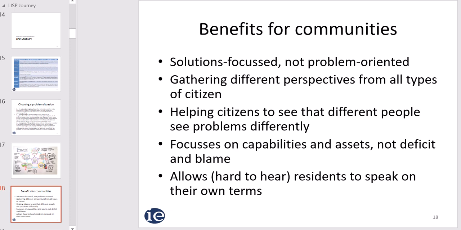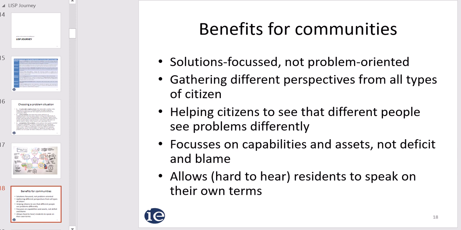So we also use this process as a way of getting the different parts of a neighbourhood to see each other differently as well. Getting them around a table and doing a rich picture analysis helps them as citizens to see other parts of the community more richly and with more sophistication, and to understand each other and be more empathetic to each other. So we can defuse a lot of community problems just by engaging in this process, getting them to share each other's life world and experience with each other.